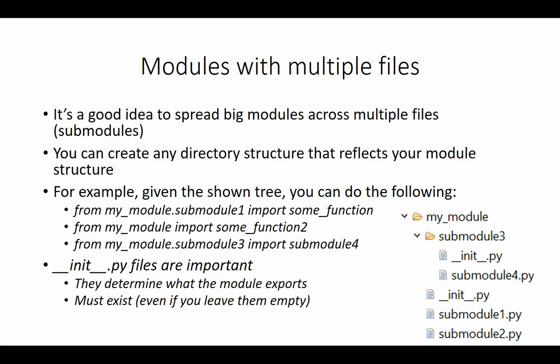For example, if you have that kind of structure, you'll be able to do something like: from my_module.sub_module_1 import some_function written within that file. Or from my_module import some_function_2, importing something directly from the main module. You might ask yourself, where is this code? It's a directory, not a file. The answer is that for that you have the __init__.py files, which relate to the directory itself. So my_module — everything you try to import directly from my_module — it will actually go to this __init__.py file and try to take it from there.